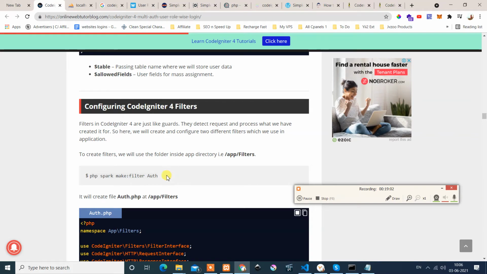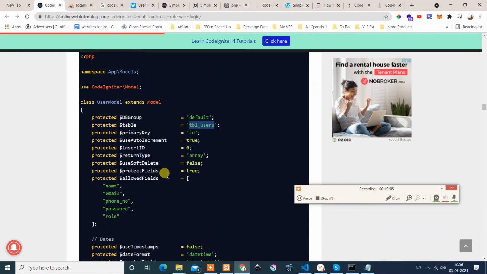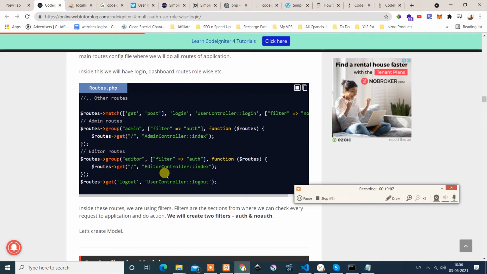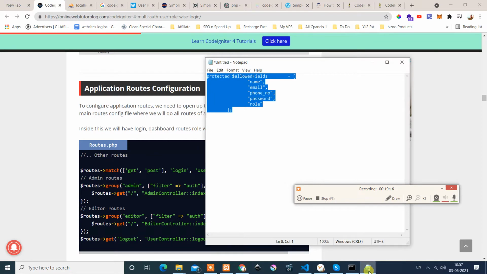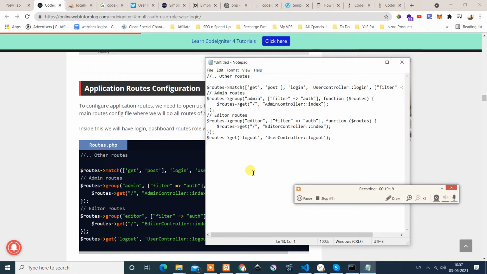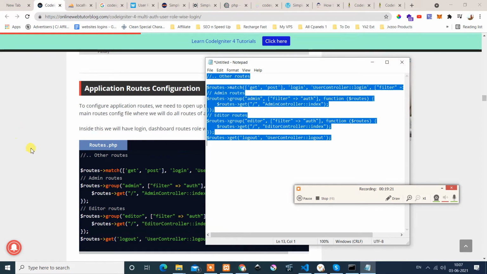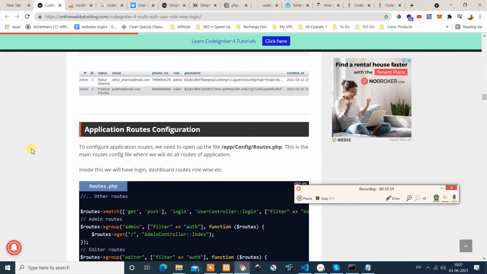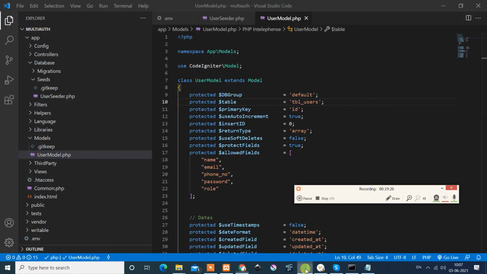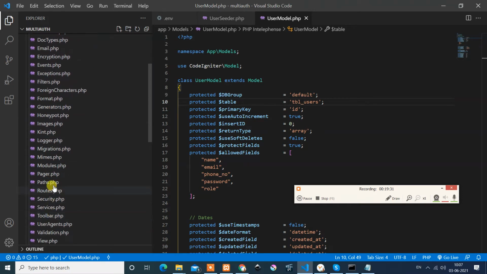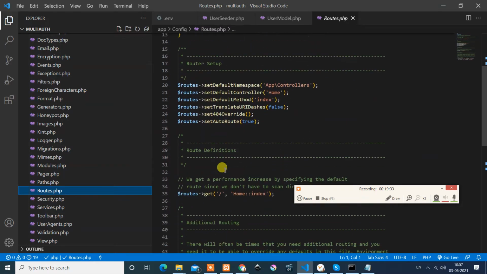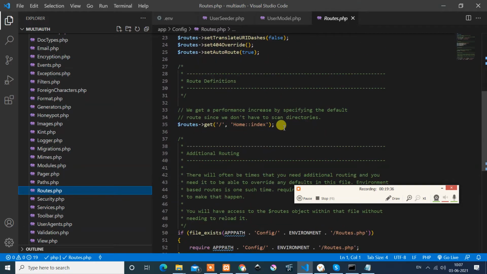Okay, this previous step also we have to consider. We have to create some routes. I have copied the code from the routes, pasted it in notepad, and copied it again. It's in app config routes.php, just below that home index.